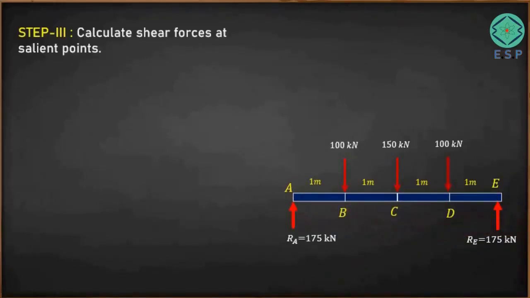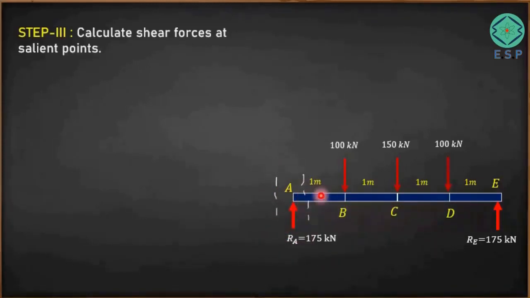Okay. Now if you see here, just before this particular point A, at this particular section, and just after this section A, before and after, if I start from this section and move towards right, at this section there is no shear force acting. Okay, you can see here, but as I cover this particular point A, this shear force RA is going to come into the picture.